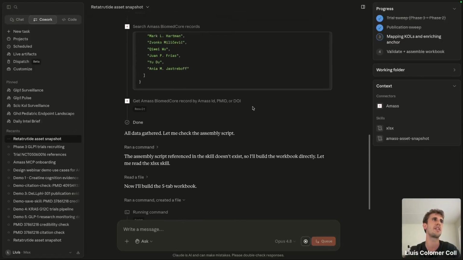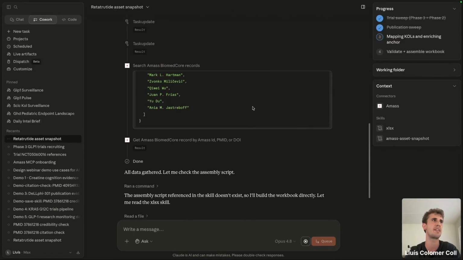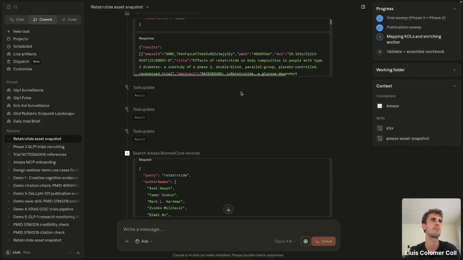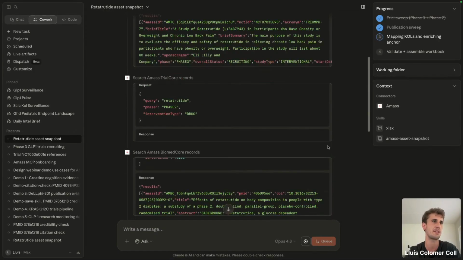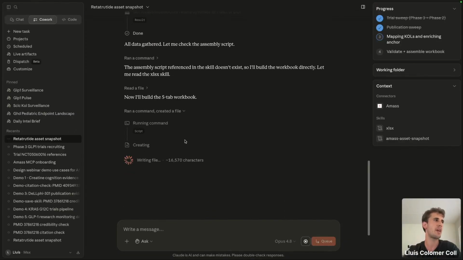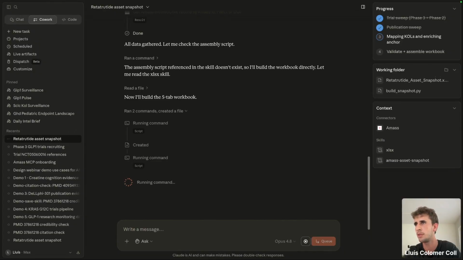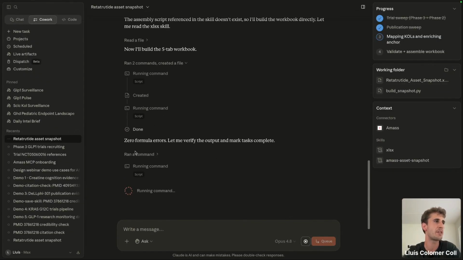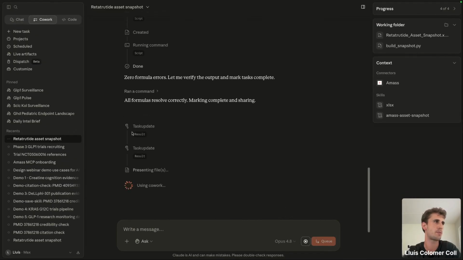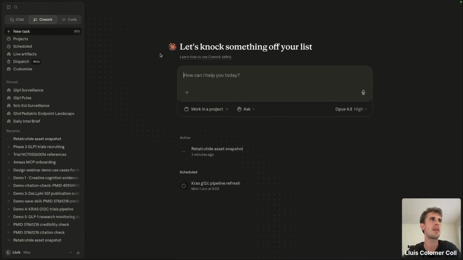But of course, all the data that is used to populate this Excel file comes from all the different Amass queries that we have done along the way and specified in this skill. So while this is working, it's quite a complex Excel, so it takes a bit. Meanwhile, I'll show you another example, as it's now doing the validation, of how we can build these skills from scratch, or what if you already have a template?